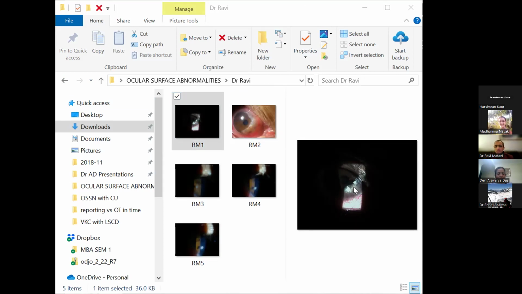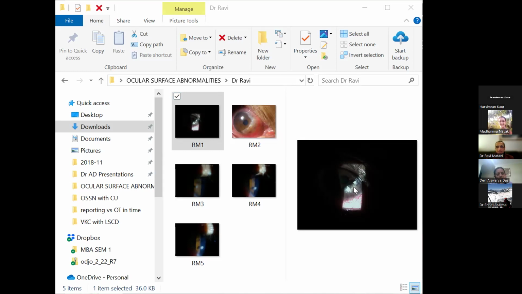Please elaborate. This was a 54-year-old lady. She came to me, this was in end 2019 or beginning 2020, with little discomfort, pricking. And I saw this kind of superficial leash of vessels with a little lipid infiltration. In fact, I had sent this image to one of my friends who's a cornea person, and he was insistent on viral, but it didn't look like it. So I just kept her on loteprednol, lubricants. She improved. She came back once and then she never came back again.